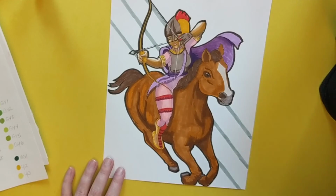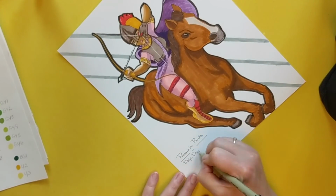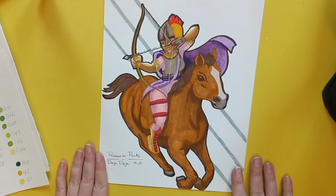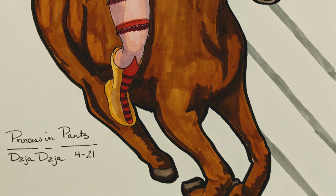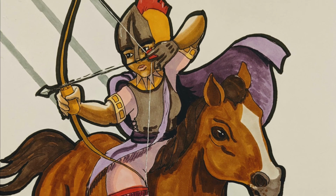So here she is, my most recent princess in pants, the mounted archer. I do like her, and I like her horse. It's a drawing of both of them, really. Maybe the horse is a princess too, but, you know, she's not wearing pants, because that's not a thing that horses do.